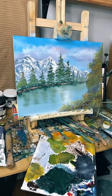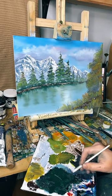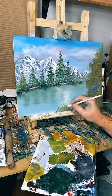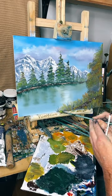Adds to the flavour of the painting, really. Maybe there's a couple live here. Yeah, not too much. It's easy to go, you enjoy yourself and you're going a bit too mad, you know. So it's good just to pause and have a look at it and just think, you know. All right, let's have a look at that.